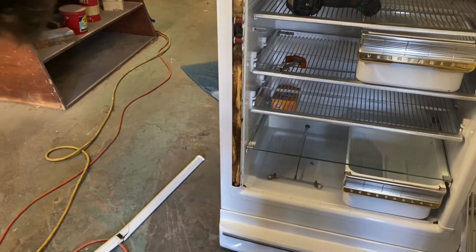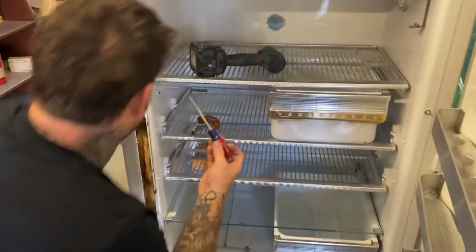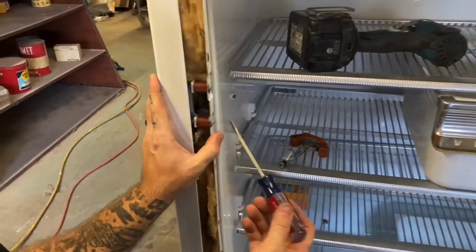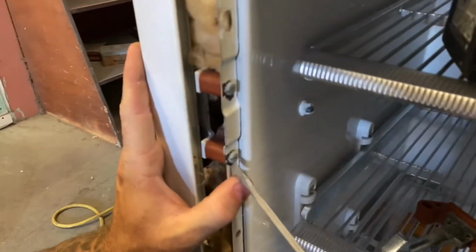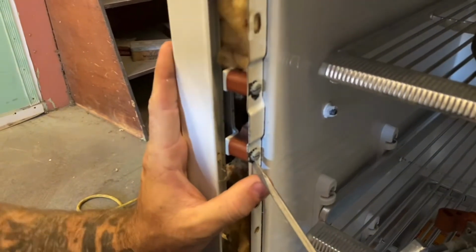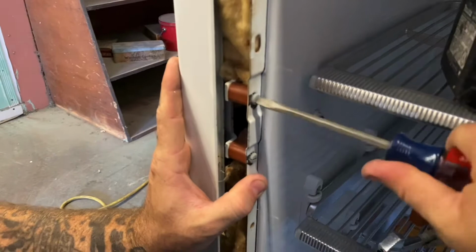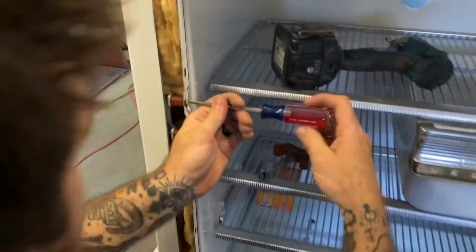I'll trade you. So, if you look at this, there's 2 screws on the sides that you have to take out to get this whole retaining piece out. And those will always be standard head, not Phillips.